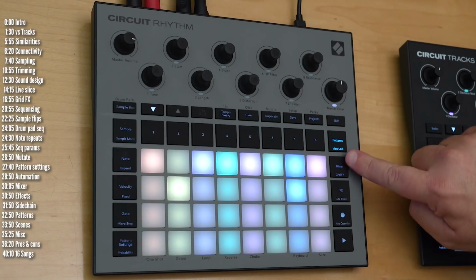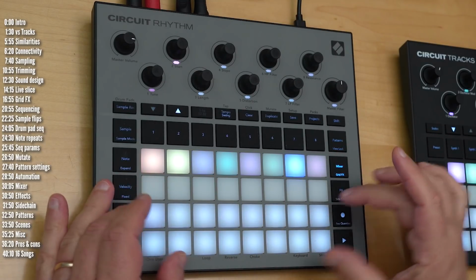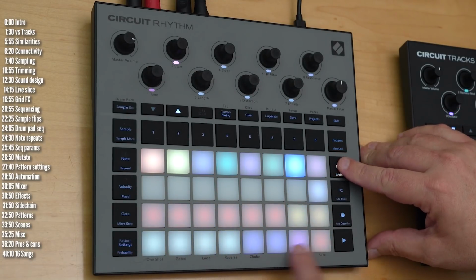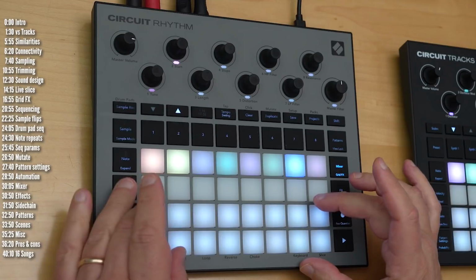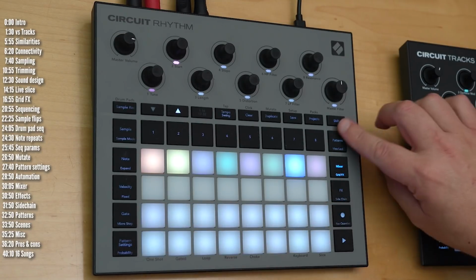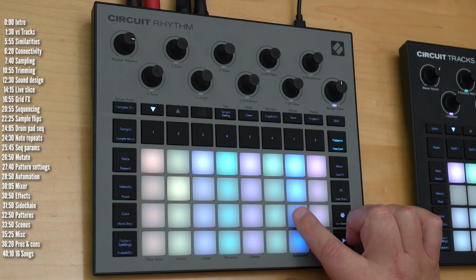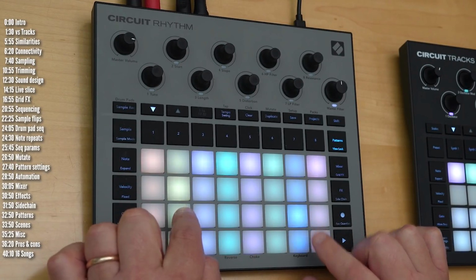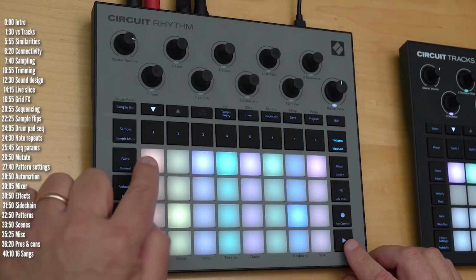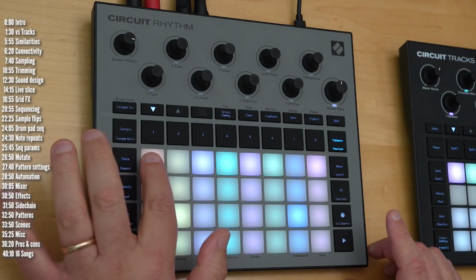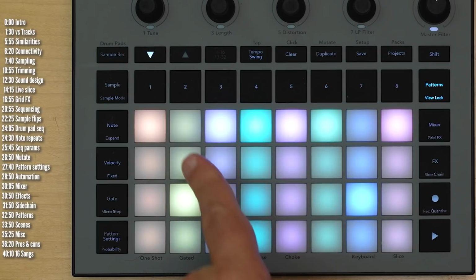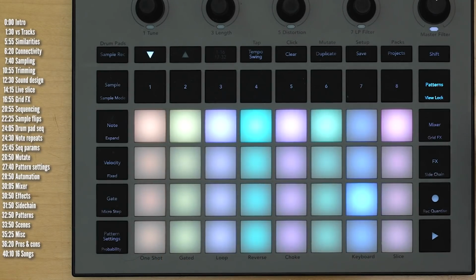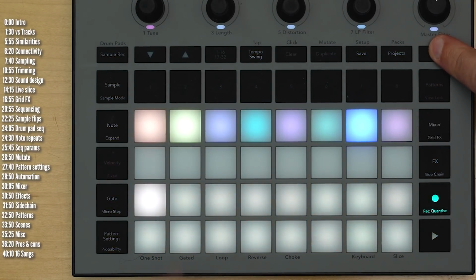Scenes occupy these 16 pads in the bottom, and they shouldn't be confused with the grid effects, which is sort of like the toggle for this view. Anyway, these are the scenes. Right now, the scenes are empty. The way that you assign content into scenes is go into the patterns, then choose which patterns you want to play. So let's say I wanted scene one to just have the kick, which is okay because these are empty. So that's my choice for scene one. Then go back into the mixer, hit shift, and lock that in for scene one. Then for scene two, I wanted, say, the hi-hats to join in. So I activate that, then go back into the mixer, lock that in for scene two.